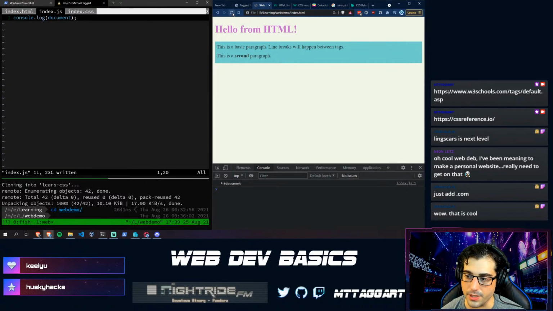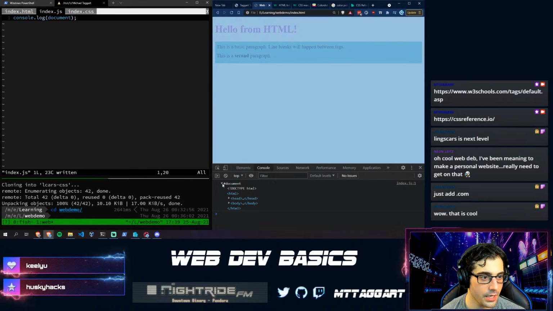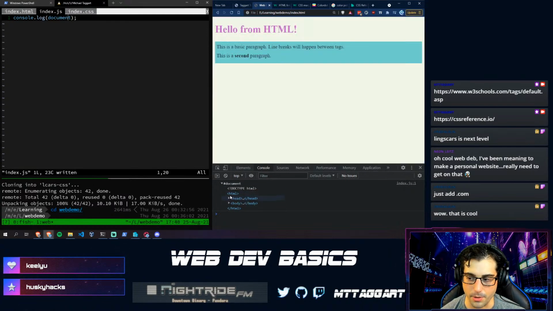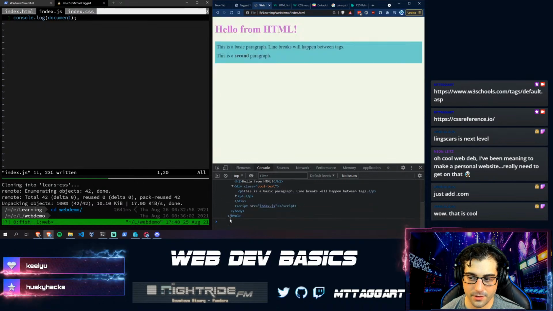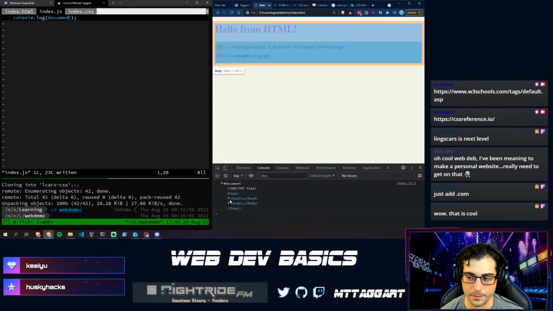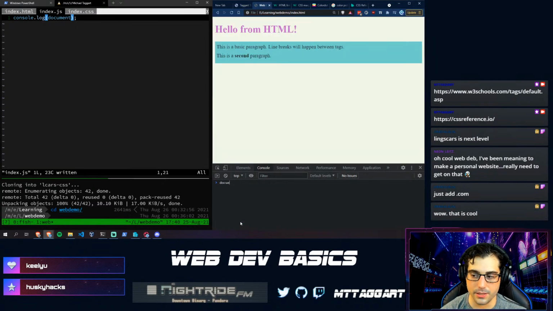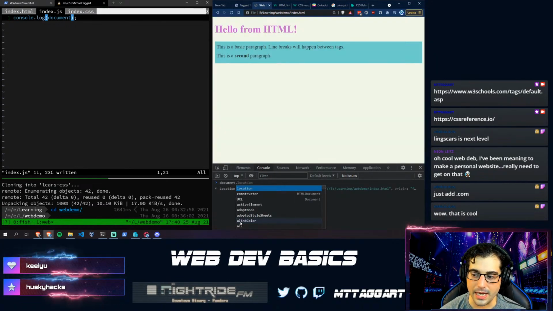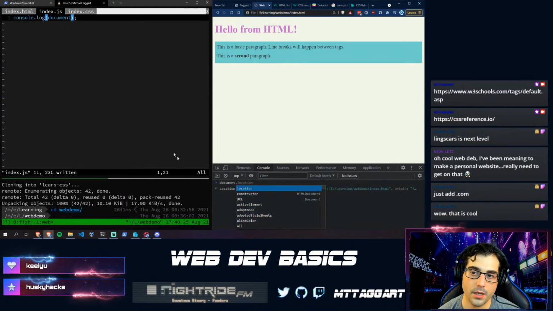So when I reload this, you see I get this document thing. It's got this little arrow next to it, and I expand it. It has all these different properties, right? I'm looking at how I would print out the document itself. But the document has other abilities. In fact, if I type in the console here, if I say document dot, you can see it has all these other capabilities that we don't see if we just print it out like that.